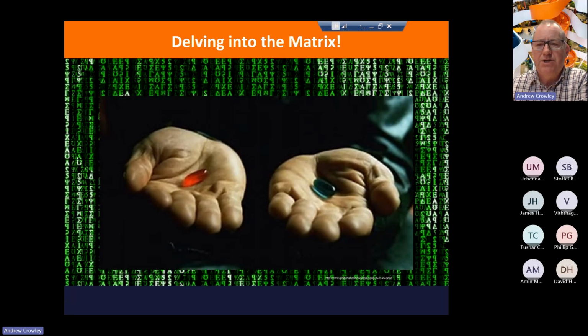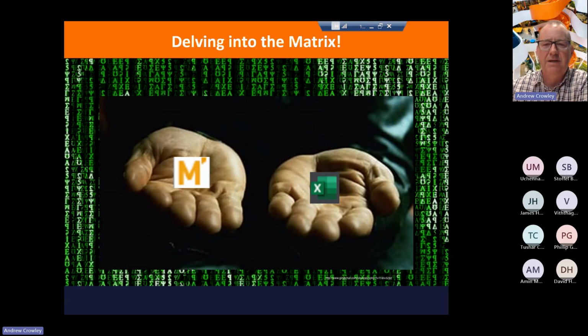So we'll be offering you a choice, and we have Mathcad and we have Excel, and we'll be delving into a little bit of both. And just a reminder, just because I'm showing you all these calculations in Mathcad doesn't mean I do all my calculations in Mathcad. I use the most appropriate tool for the job. One of the advantages of Mathcad is that it allows you to explain in detail the calculations long form.